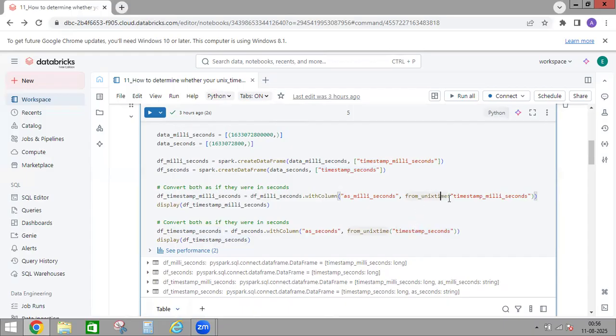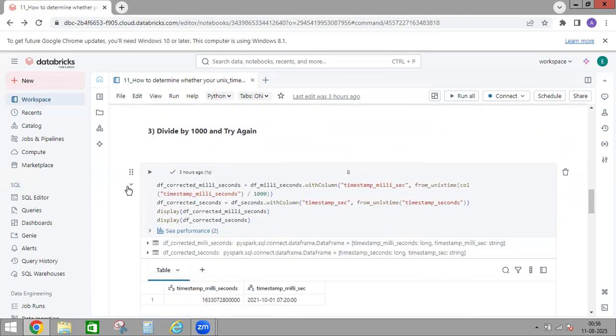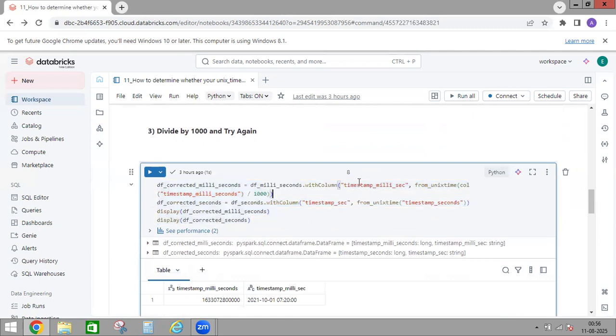So here I'm not using divide by 1000. So here what I'm trying to do is, I'm using the same code here, and for the first value, whatever you are passing, this 13-digit value, I'm dividing by 1000. So if I divide by 1000, what will happen? These three zeros will go and this will become a 10-digit number. So then it will correctly convert into timestamp format.